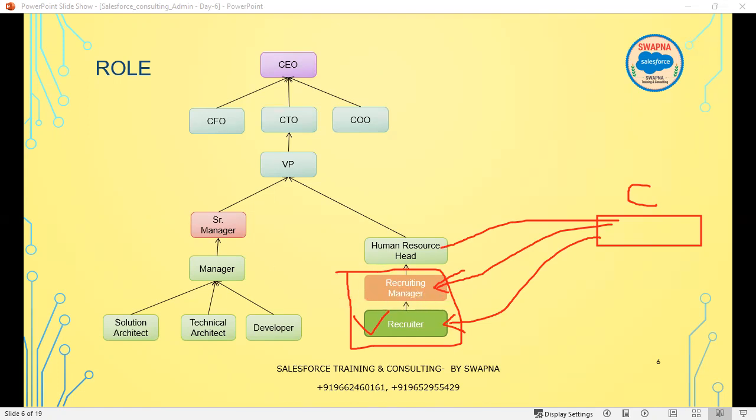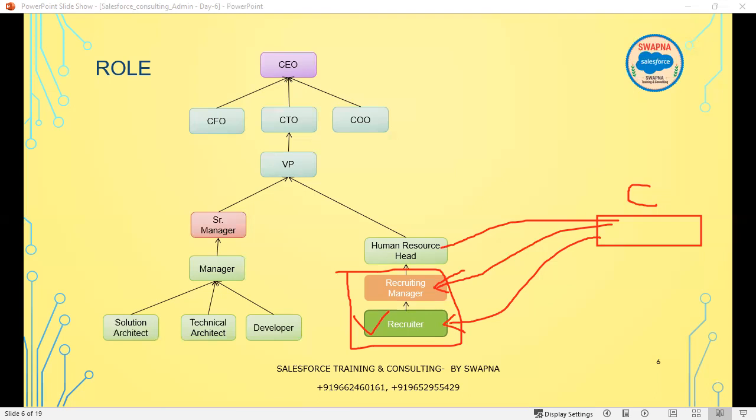Even in real life, whenever you go shopping or to a restaurant, if the person is not performing well, let's take the example of a restaurant. Whoever is serving is not serving properly. Immediately we will ask, I want to talk to your manager, I don't want to talk to you because I have already discussed with you and you are not fulfilling my requirements. Call your manager. We see these kinds of things in real life also.